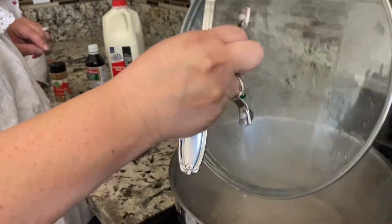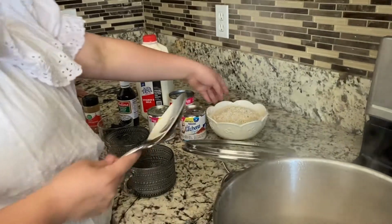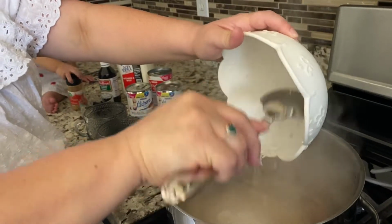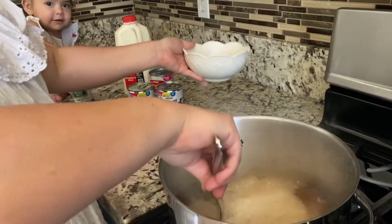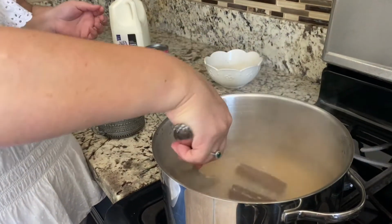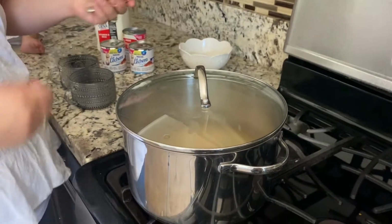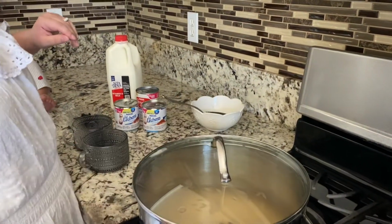So now that it's boiled, we're gonna go ahead and add the 2 cups of rice. And we want to make sure we stir it. So remember, this is already washed, okay guys? So now we're gonna go ahead and cover it back up. We're gonna lower the heat. And then we're gonna go ahead and cook it for 25 minutes.